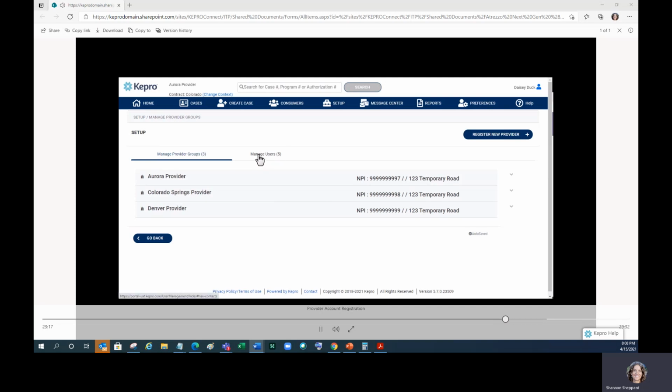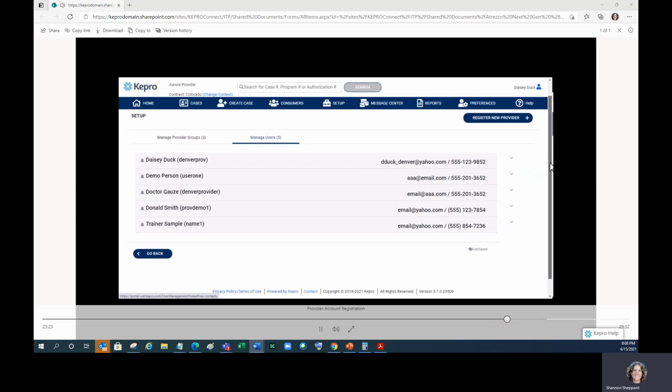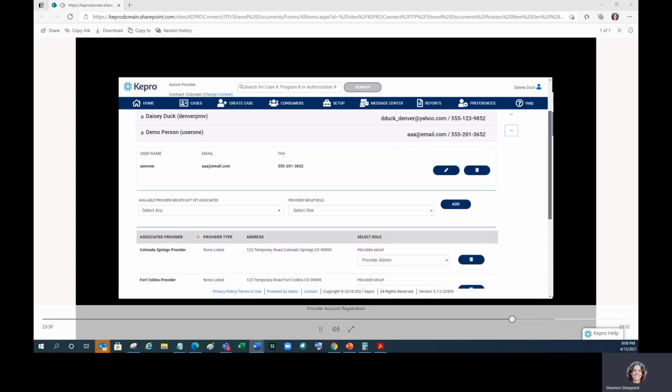So under the manage users, okay, this is where your manage users comes into play. If you have a user that tells you that they forgot their password, they need their password reset, whatever the situation might be for them, what can be done at that point is you, on the ribbon here with their name, expand that section down. Okay, you'll see the information that's been entered in for them. Okay, you can also associate them to different groups here. You can assign them a different provider role here as well. Okay, you can add them in, select it from the drop down, and then click add.